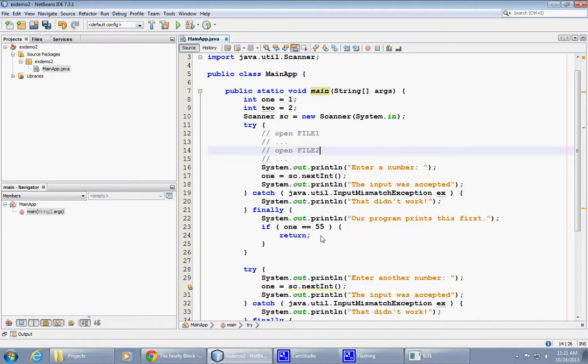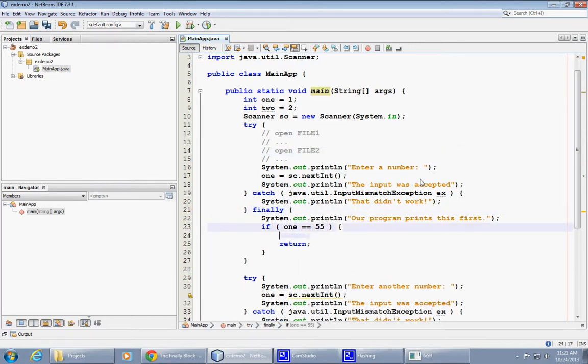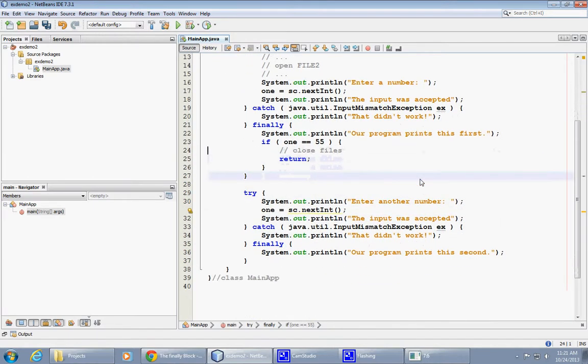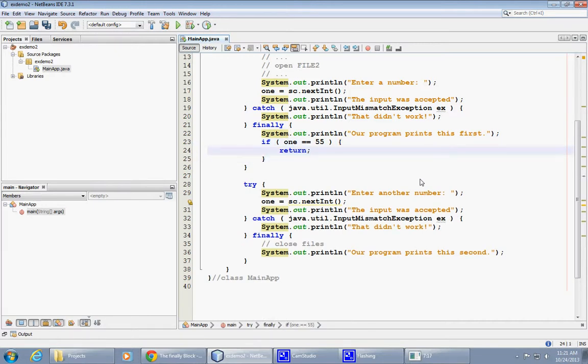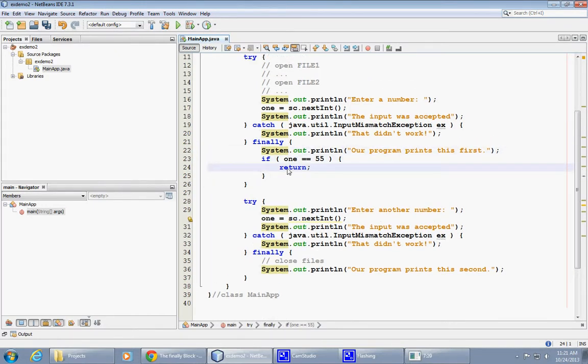Then clearly this is where you would want to close your files if you're really returning, perhaps right here. You would say close files, right? But my point is that it would be wrong to close files only over here, simply because if you didn't close your files before this return statement, then you're not doing the right thing.